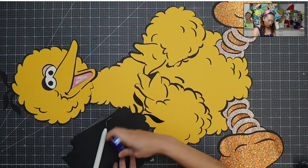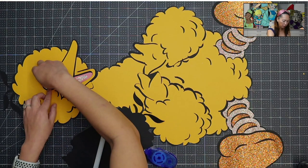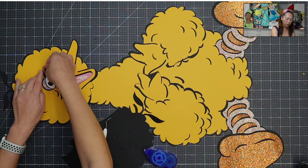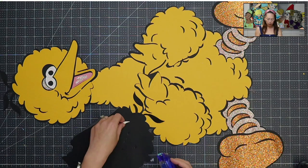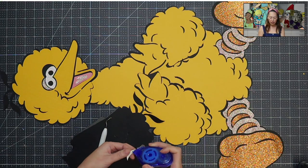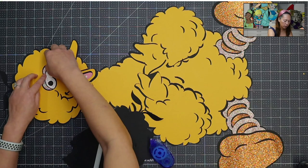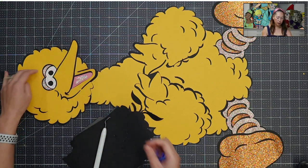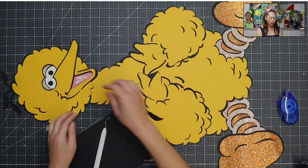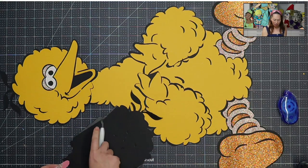Big Bird is a Design Space image, which is cool because we can all easily find and work on the same image. If you follow my Design Space tutorial, you'll be able to find him — I believe there was a 10% discount for having access. For these characters you don't get the 50% off; you do get 50% off if you have access and you're buying an image like a box or a letter, but not for these characters.